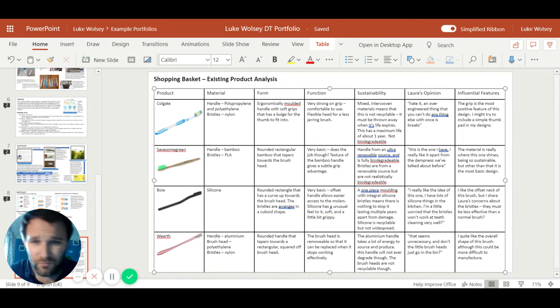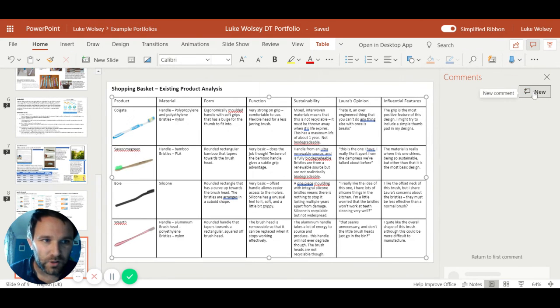So you will need to produce a grid that looks something like this. You can do this from the comfort of your computer. You don't need to go any further than this. This column very important, this column very important, and these ones are quite simple really to do. It's just describing what you see.